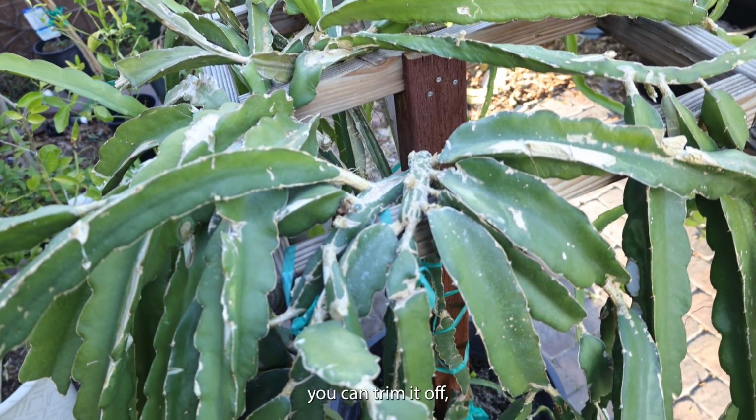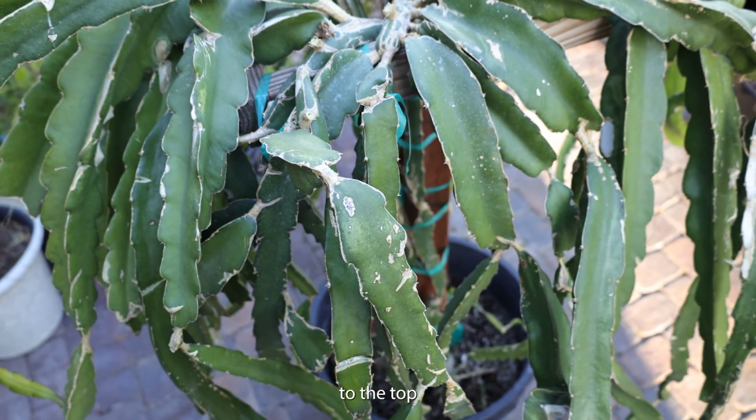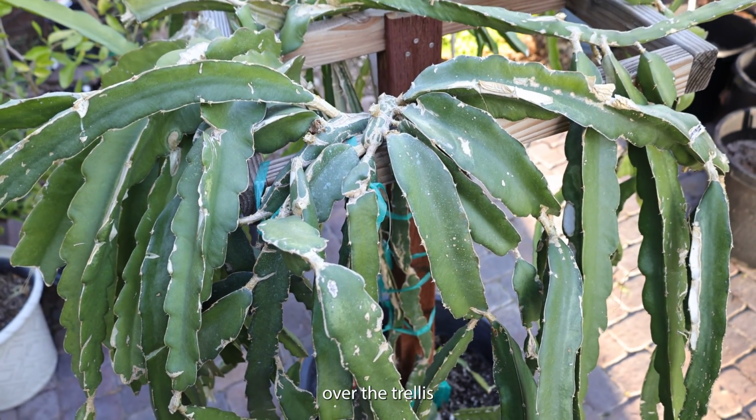Then when it gets to the top, you can trim it off, and then you can multiply different branches to the top of the trellis and will droop over the trellis.